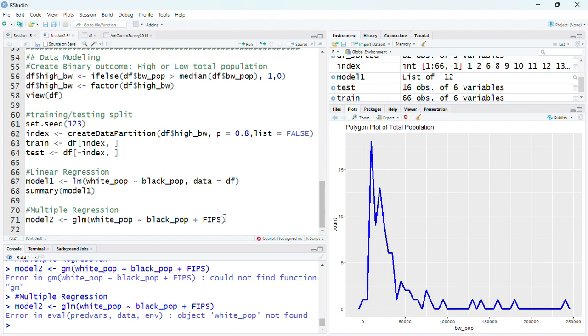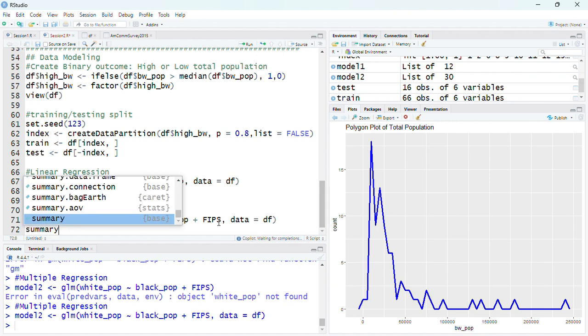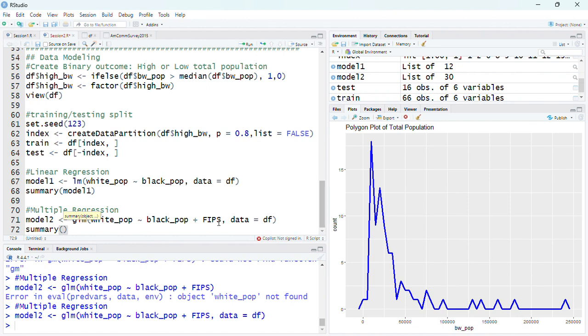Information. We don't have data yet. Data from DF. Okay, so we have here the summary of our second model.